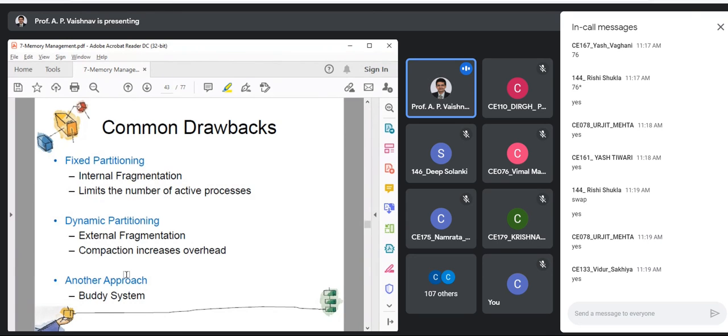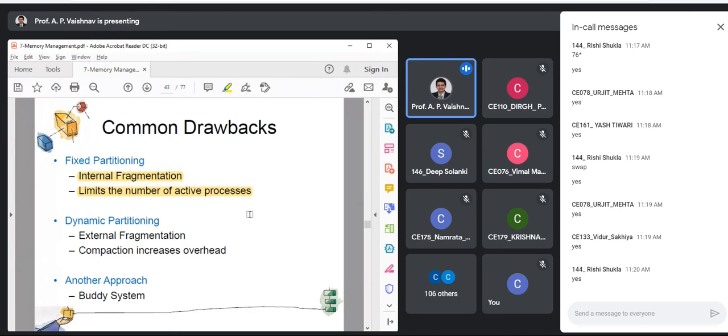Okay, let us compare. We are going to move to paging next, but before that, we'll compare the approaches which we have seen, okay? This is an important slide. If you want to prepare for exams like GATE or the exams that we are having, you can keep this slide in your mind, right? This is going to give you a basic idea, right? Fixed partitioning. The problem is internal fragmentation, right? What is the other problem? It limits the number of active processes because we are fixing the number of partitions. That means if you are having 10 partitions, maximum you can load 10 processes. Yes or no? If the number of partitions is 10, you can only have 10 processes at present.